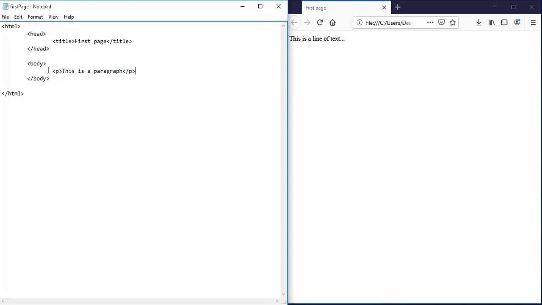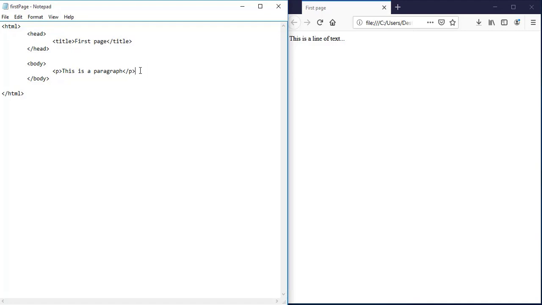The P tag element has the opening and the closing tag. Note that every element in an HTML tag has an opening and a closing tag, but not basically all of them. Some of them don't have an opening and a closing tag. Some of them just close themselves. Don't worry, you are going to see that in the next tag that I'm going to show you.